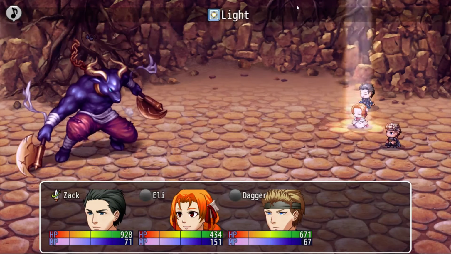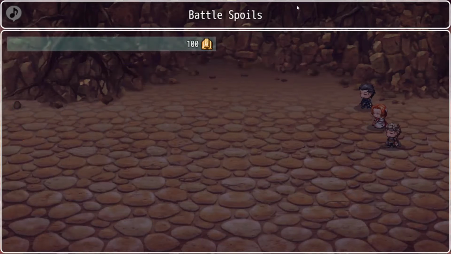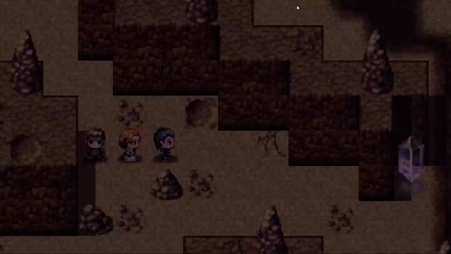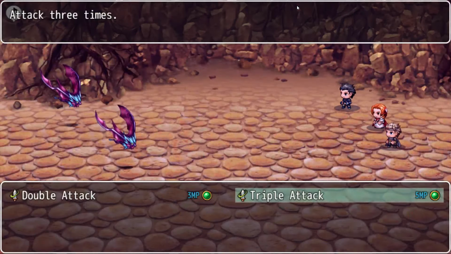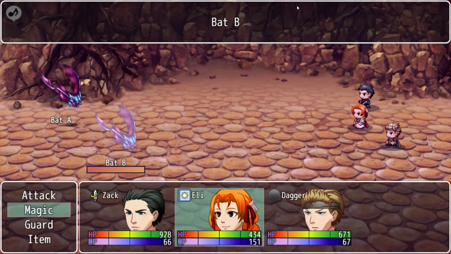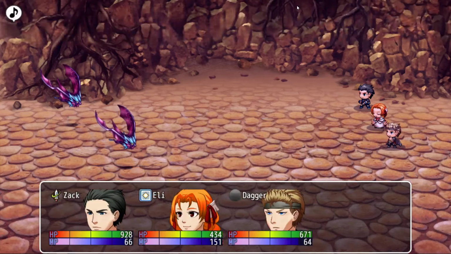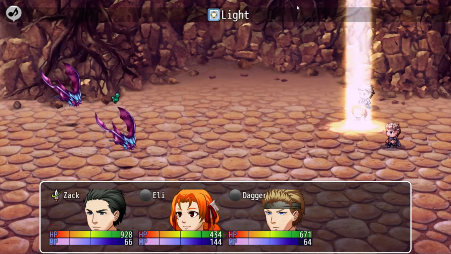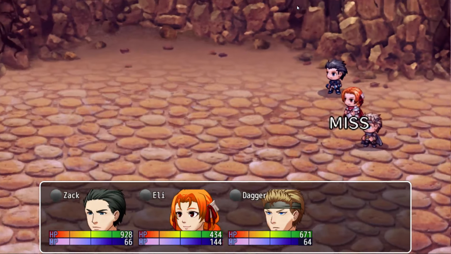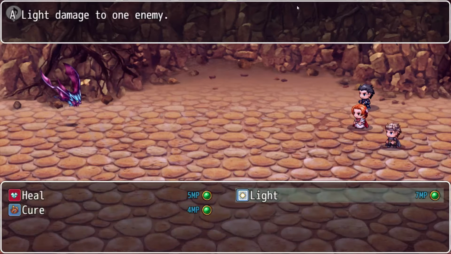Okay, so Smoke Bomb has the same animation as the other bomb. But maybe it's just partly the same, right? It's partly the same. But maybe it's a little different, because it did have a darkness type. I just want to see what this looks like. Just a regular attack, okay. Wait. Save your MP.